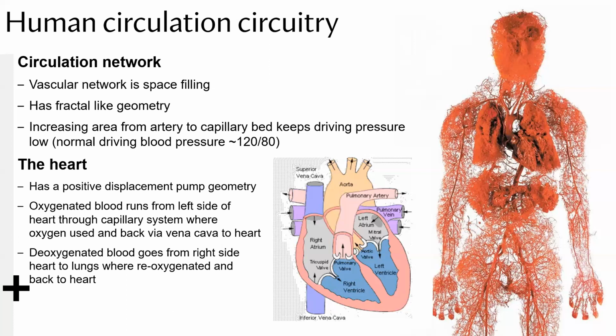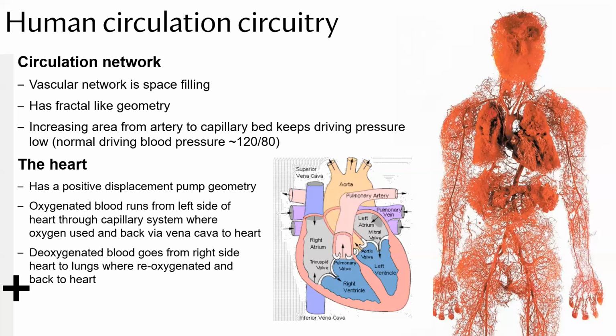And then we've got the heart. And the heart structure, as I mentioned again, consists of the left atrium and ventricle and the right atrium and ventricle. And the idea is that it's very much like a positive displacement pump. It actually brings blood flow in, squeezes it, pressurizes it, and pushes it back.